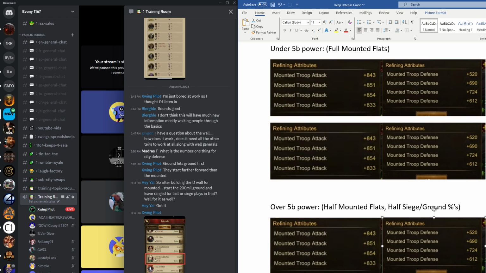I believe it's weapon, armor, and boots on the left. So the armor and the boots give defense, and then the helmet and the legs give HP. So you would pick your helmet or your legs to give flat mounted, and then the other one would give percent siege. Well, for you, I know your keep size, so you would be flat mounted on everything.